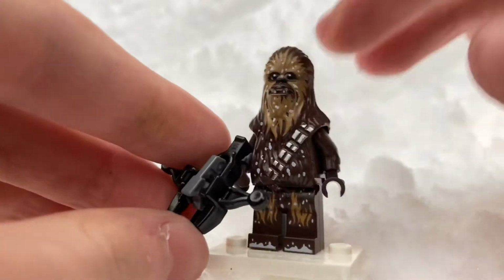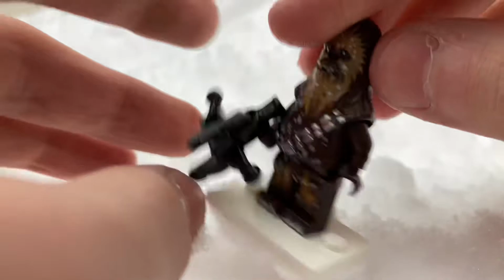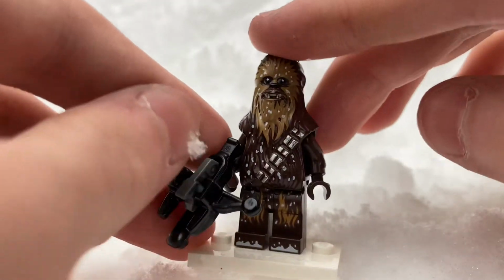Aha, beat you, LEGO. But anyways, getting back to the video here, he also has this nice belt, and overall, it's a really great figure, and it's nice to finally have a snow Chewbacca in a set.